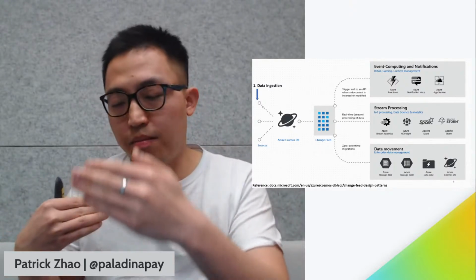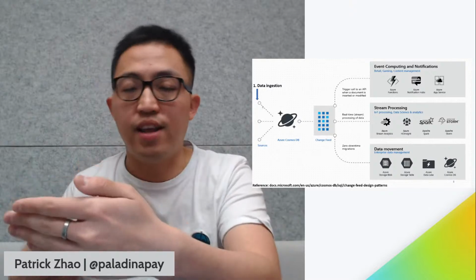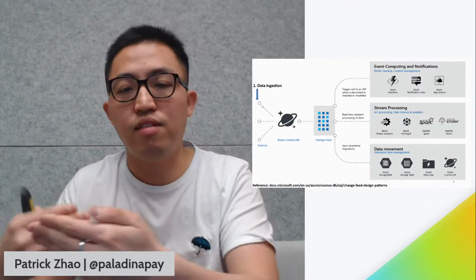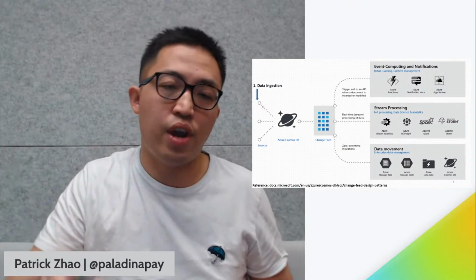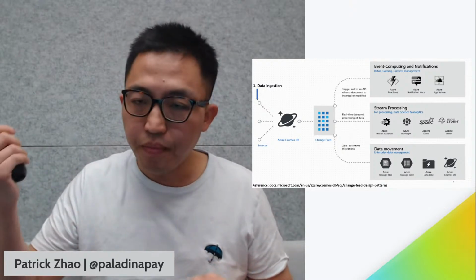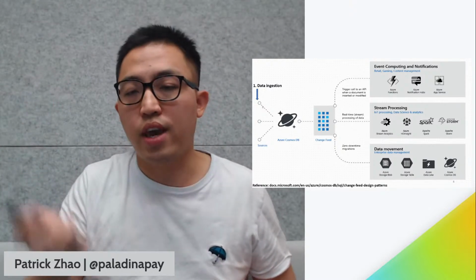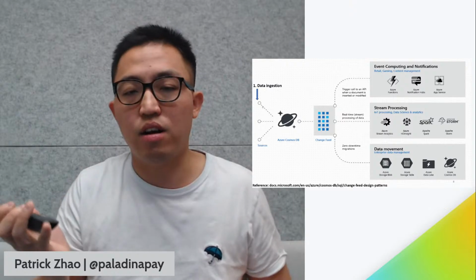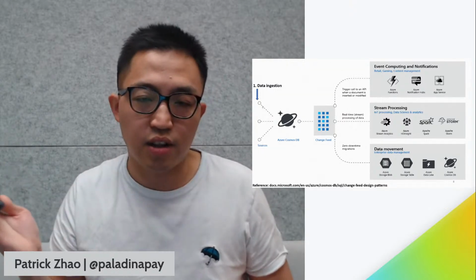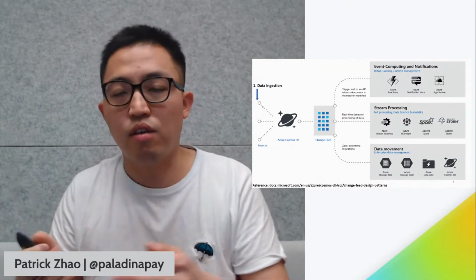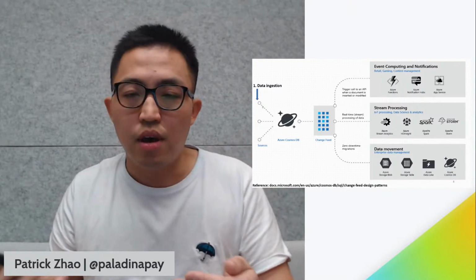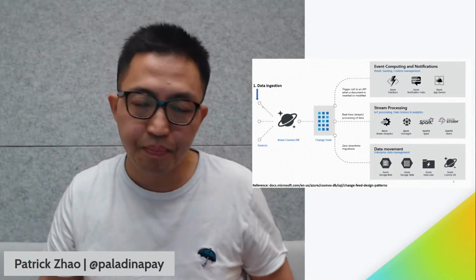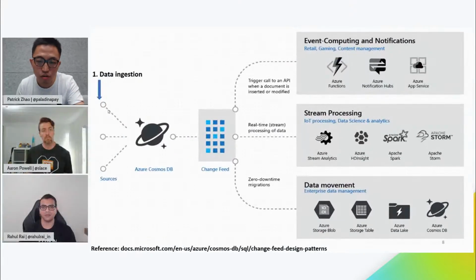Now, how can we make sure the primary container and the secondary container keep in sync in terms of the data? We can leverage change feed. Whenever there's a change on a person's document in the primary container, we can move a copy of the data across to the secondary container. So the data will be in sync. So your application can still perform the queries using different query patterns. Hope that answers the question.